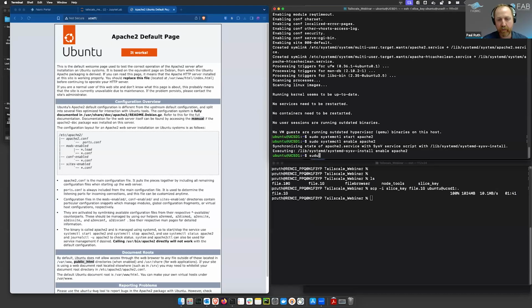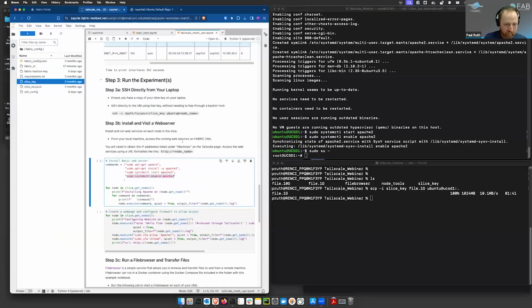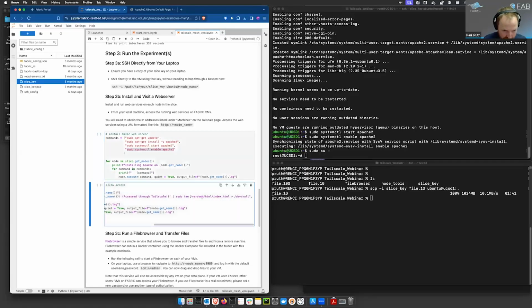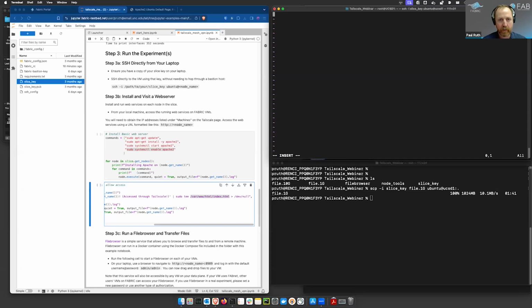I can sudo -e, and then if you look here, there's some code here that'll do this for everybody, and I'm going to cheat and find the file name because I forget what it is. So I'm going to remove the file that is the website that was there. I'm going to open the file. I'm going to say, hello from UCSD1 via Tailscale. Right? I'm going to save this file, and we'll go back to our website, and we'll hit reload.